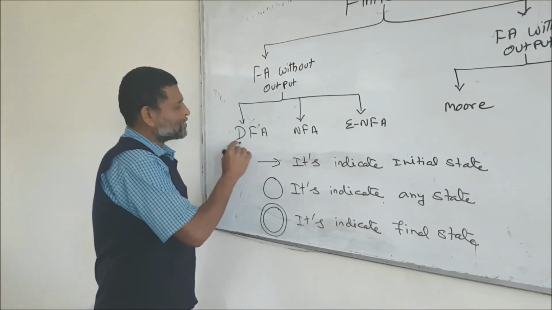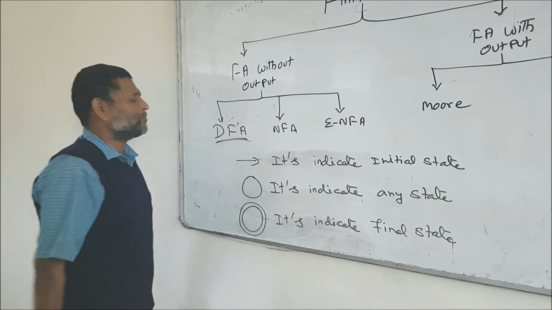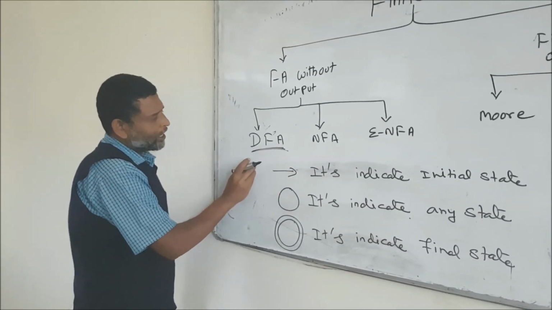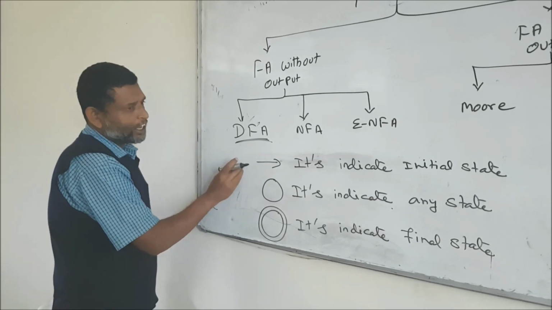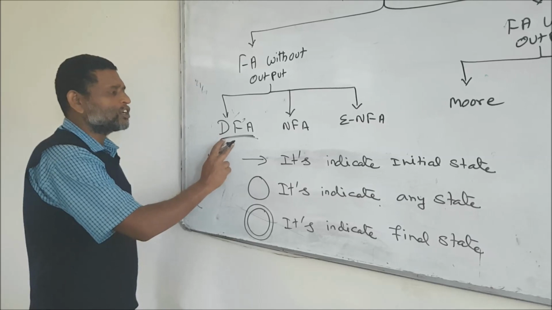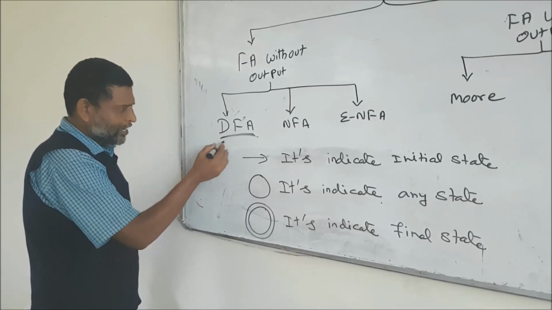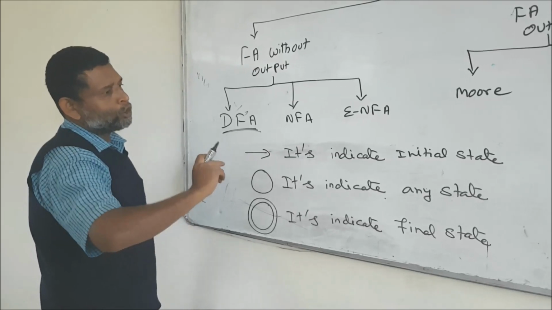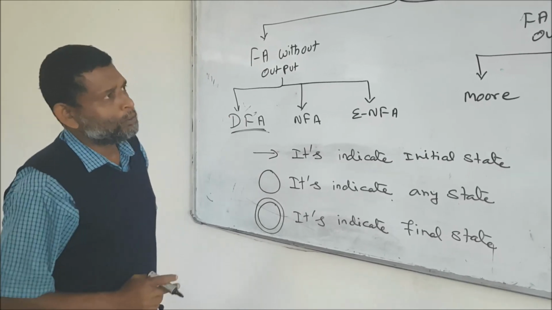Okay, what is a deterministic finite automaton? It means that from the current state, on the current character, it is possible to move in one way only. There is no multi-choice; a single choice will be there. From the current state, the input alphabet symbol leads to only one possible state.